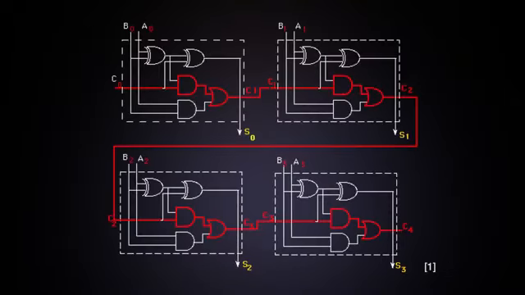We can use full 1-bit adders as components to create n-bit adders by connecting them together. Here we see the connection for a 4-bit adder made up of 4 full 1-bit adders. This is known as the ripple carry adder. It is fast to design, however, the ripple carry adder is relatively slow in performance since each full adder must wait for the carry bit to be calculated from the previous full adder.